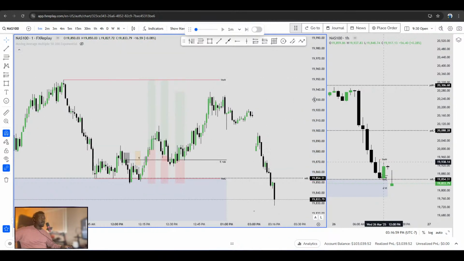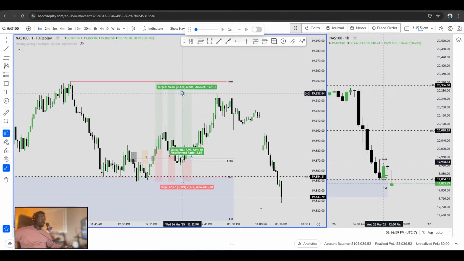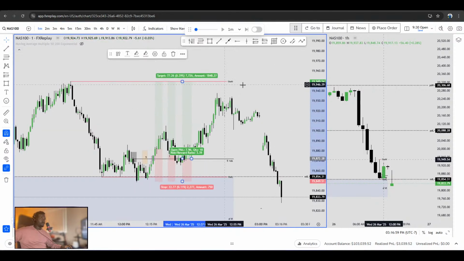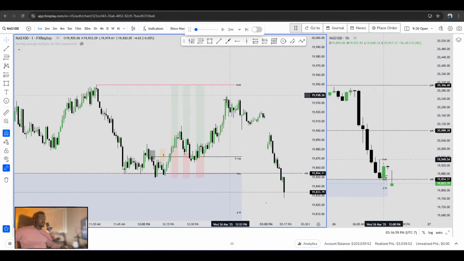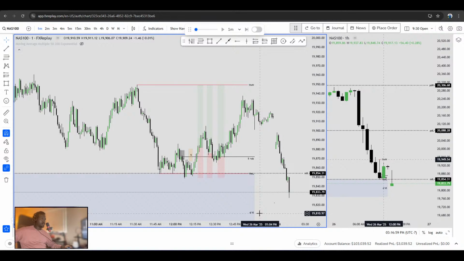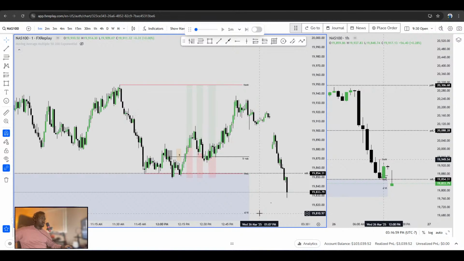So now I can start paying myself partials at some point, or if I want to stick to just taking trades to the other side of the 1 hour, that might be a bitter pill to swallow. Because this sucks, man. You're up 2.4 R and all that goes down the drain. That sucks. It really sucks. So what do you think we should do, man? Let me know. Take partials or just stick to the plan, man?